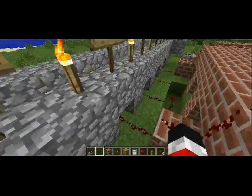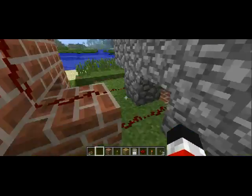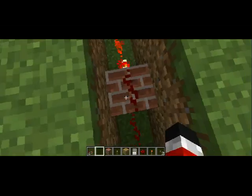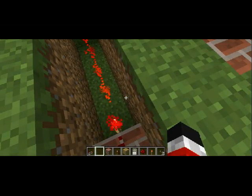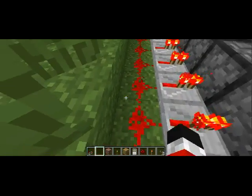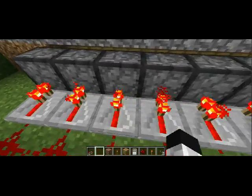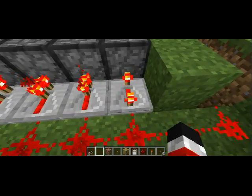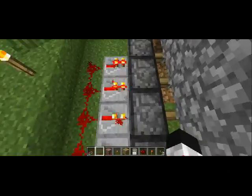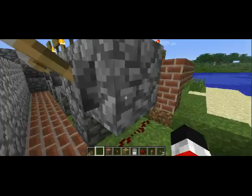if you're wondering how I did that, I took all the other numbers like 3, 4, and 1 and put them into this little canal ditch thing, and they come to this inverter, which is basically utilizing what the redstone torch already does. And then it comes over to here, and these are all repeaters. You can right click on them to delay the power, but we're not going to do that. So since these repeaters are on, these pistons are extended.